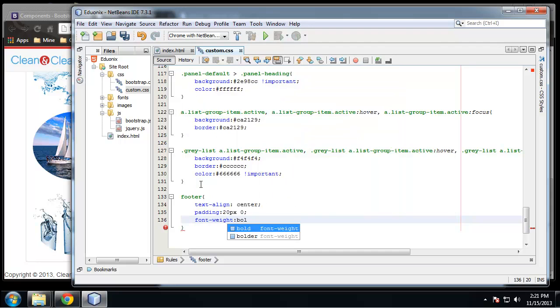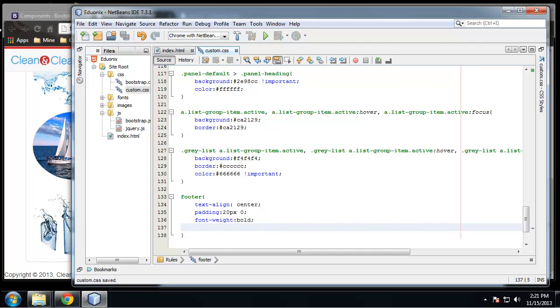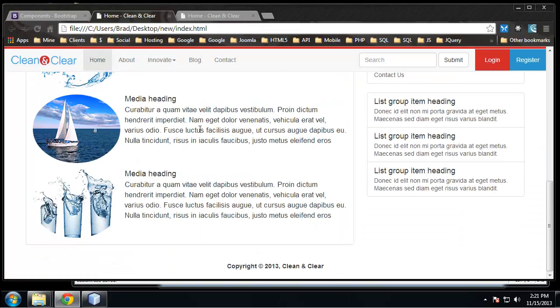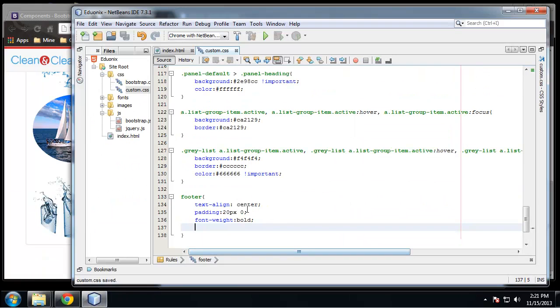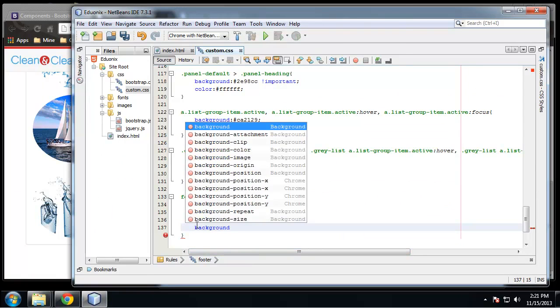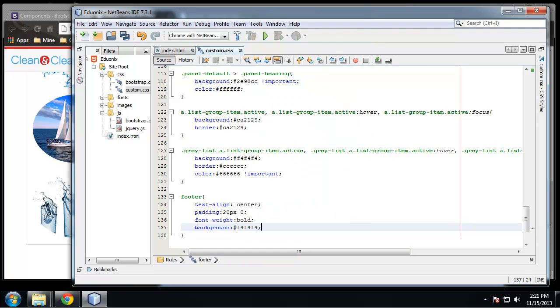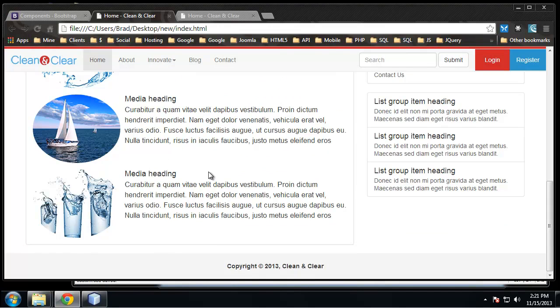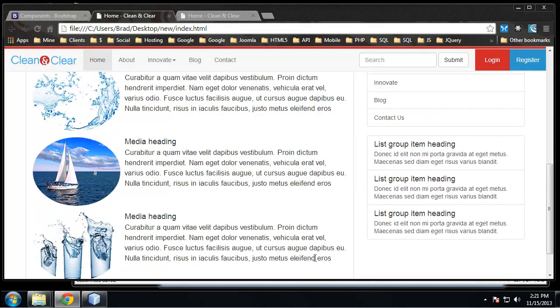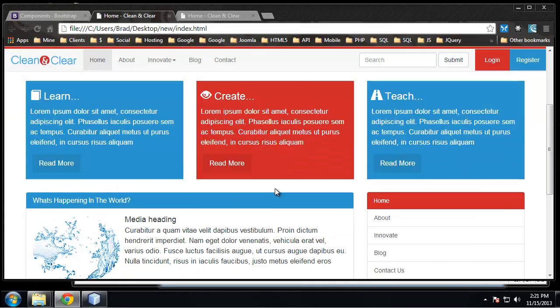We'll make it bold. And let's take a look. Alright, so we actually want a background color as well. We'll do a very light gray. Alright, so there we have a footer. So it's all coming together.